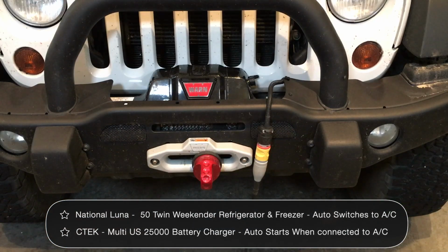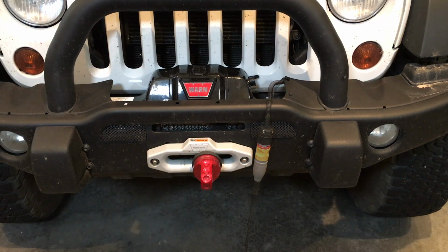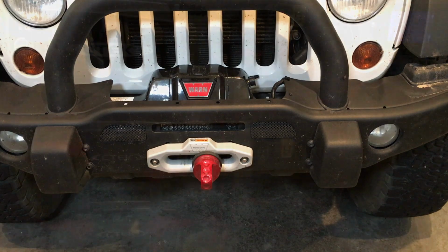This is where our shore power connection comes in. It's a simple wall plug that we plug into a standard 110 plug, and it goes back to the wiring at the back of the panel that wraps around the fridge. It's pretty straightforward. Everything happens automatically when that is plugged in. And when we're not using it, we just tuck it behind the bumper and it snugs right in there. Doesn't cause any problems, doesn't rattle, we don't notice it. It just kind of slips in there into a relatively protected environment.